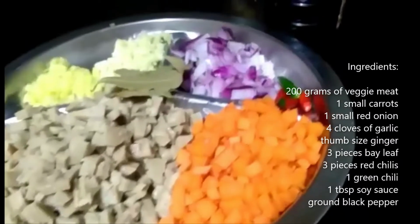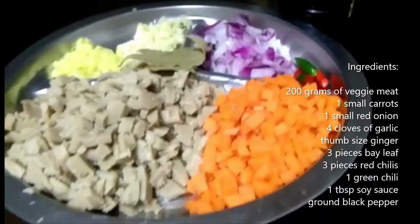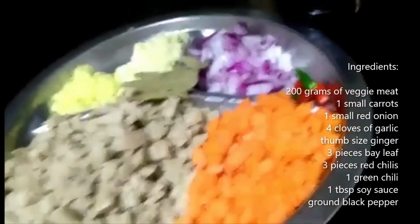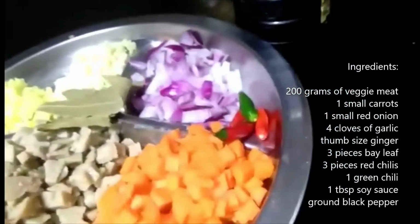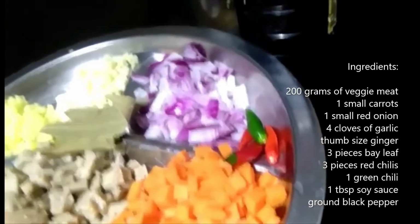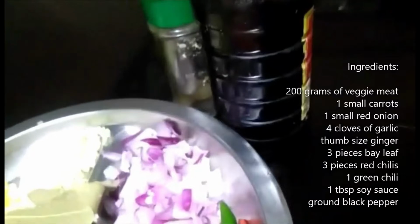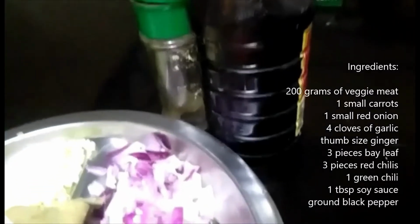Here are our ingredients: 200 grams of veggie meat, 1 small finely chopped carrot, 1 small red onion, finely chopped as well, 4 cloves of garlic, finely chopped too, thumb-sized ginger, again finely chopped, 3 pieces of bay leaf, 3 pieces red chilies, 1 green chili for color, and of course, soy sauce and black ground pepper to taste.